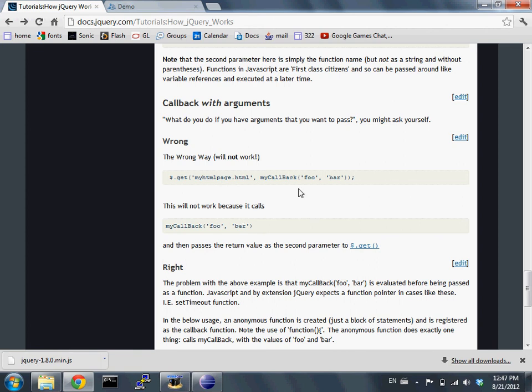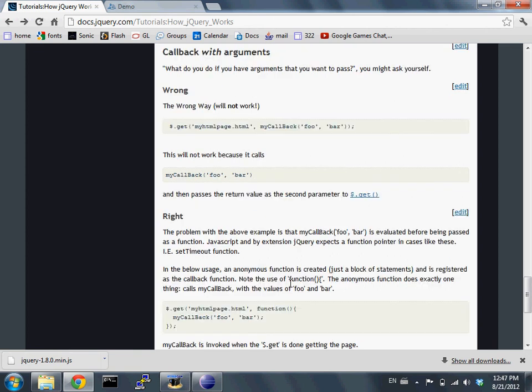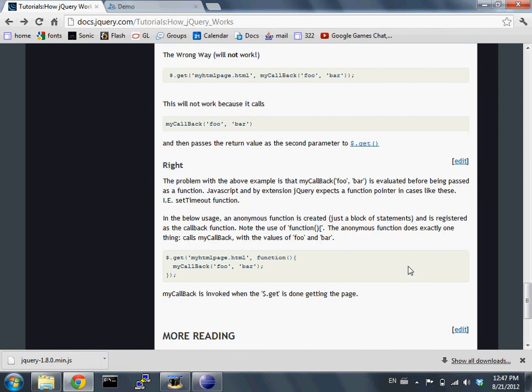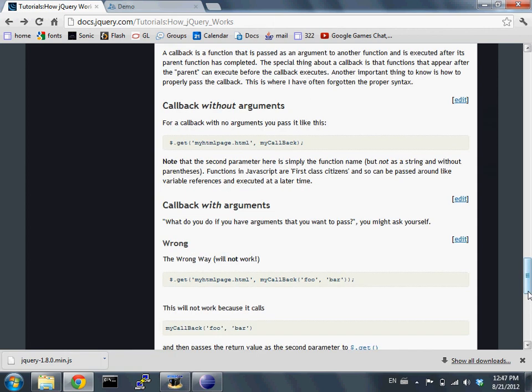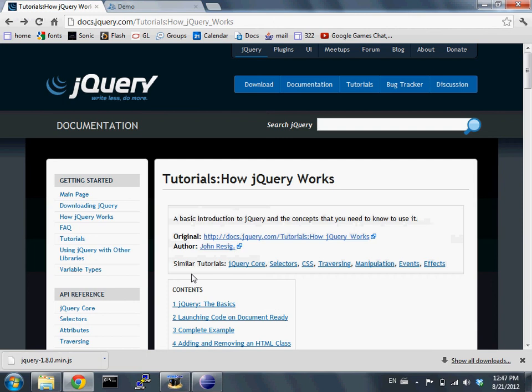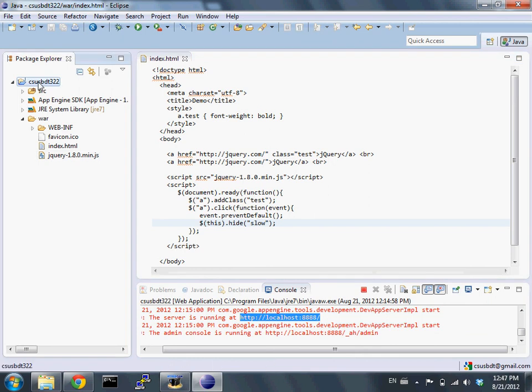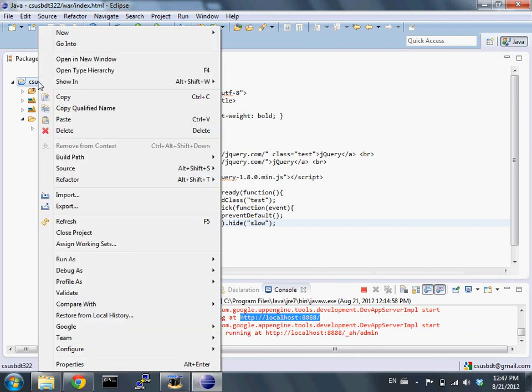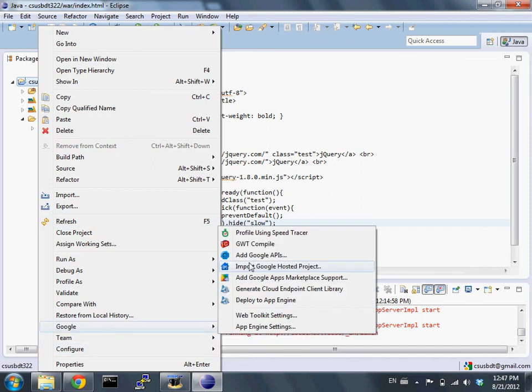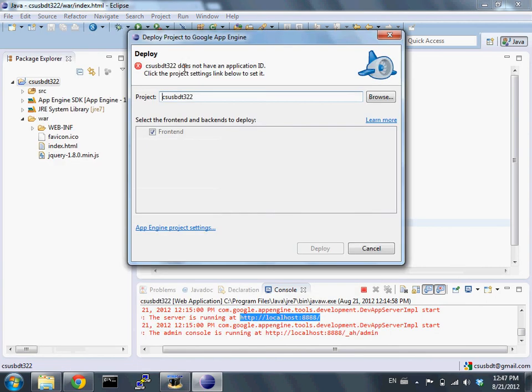Because once again, it's got example code in there, but it's not in a runnable form, so it's a little hard to test. So that's going to be it for this particular tutorial, except one more thing, and that is just to show you that we're going to deploy this. This is the other thing that I want you to do in this exercise. So I'm going to go down to Google here, and let's say I'm going to deploy to App Engine.